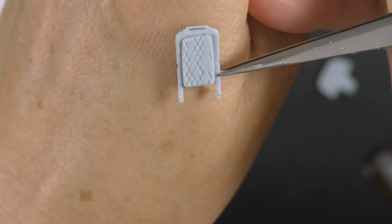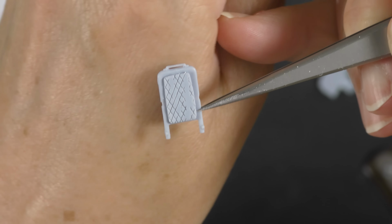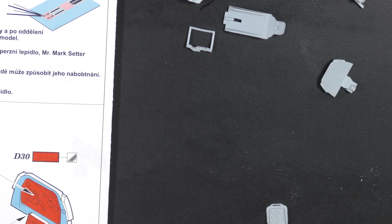So we now have uninterrupted detail across that area, and this is simply a case of continuing to do that until the full crisscross effect is established again. In fairness, this is going away a little bit from what you could call basic modelling. This does require quite a deft touch, and in fairness also, I think you could get away with not doing it if you felt like it was going to be a problem. But at the same time, there's not really any harm to be done from having a go at just popping that detail back in.